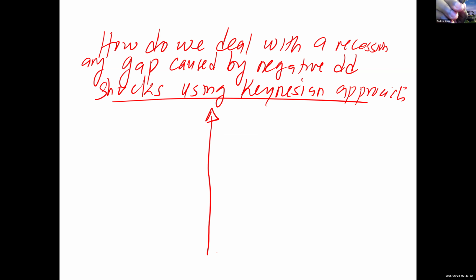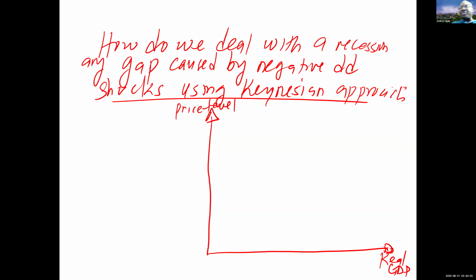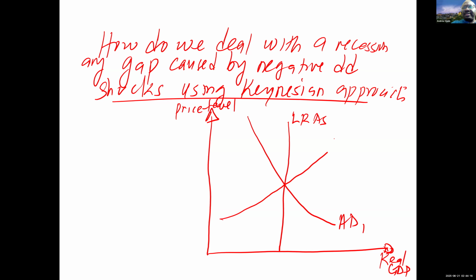So let's say this is your price level, and this is your real GDP, as always, on this axis. So you must always start at a point where the economy was in long-run equilibrium, where the long-run aggregate supply curve, the aggregate demand, say AD1, and the short-run aggregate supply curve were all intersecting at, say, this point A. This is going to be producing potential output. In our case, we are using 20 trillion, but you can always use just in general YP, and then you use P here, you can say P1.